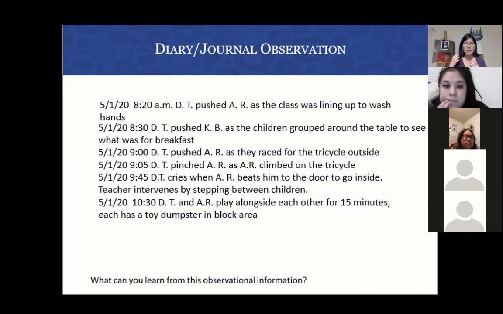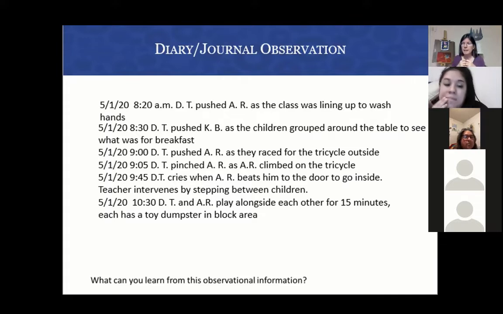The first thing she said is he pushed when he was lining up. Second, he pushed when he was trying to get into a big group, clustering up. The third and fourth had to do with getting there first. So she's got a bunch of stuff going on, right?